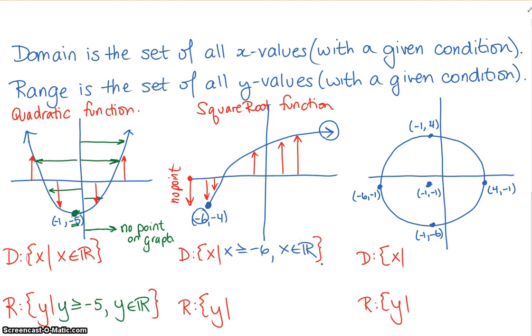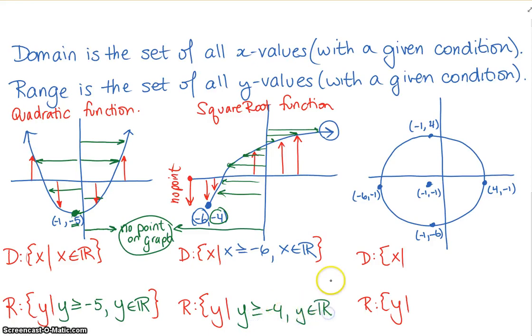If you look at the range, again we're going to be looking at the y values that are valid. So if you take a y value here, there is a point on the graph. If I take a point here, there's a point on the graph. Technically, if I use any of these here, you're going to have a point on the graph. It's going to continue on that pattern. Where it stops, though, is towards the bottom here. There's no point again on this graph. So you're looking at your y restriction, which is based on the lowest point that it terminates at. So again, y has to be greater than or equal to -4, and y is an element of real numbers because you can have fractions or decimals since it is a continuous function.